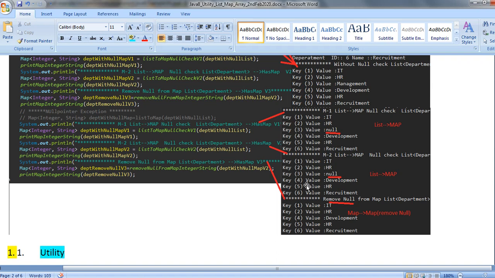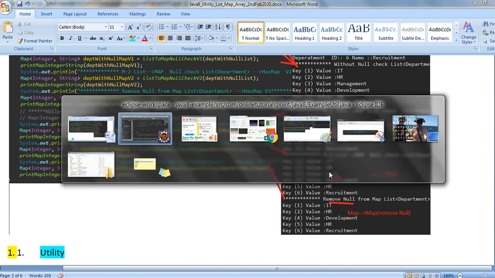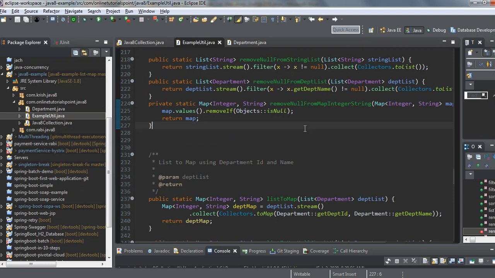Okay, so I know that from list to map we can create it, but the problem is that in both cases you will get the map with that value as null, so you need to remove the null value from the map.